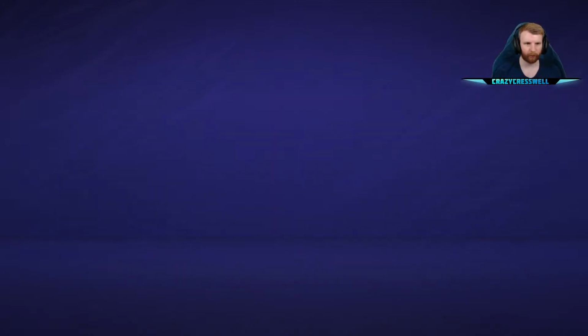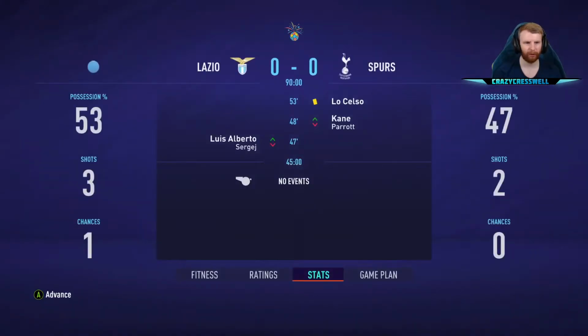So I'm going to quick sim this one, and it is a 0-0 draw. Not much happened, really. No events in the first half. And then Luis Alberto came on, and then Kane came on, and Lo Celso got booked. That was it. Great. Good result. I mean, I'll take the point. It's not a bad thing. That's 4 points on the table now. So not bad. Hopefully we can improve and get through to the semis.